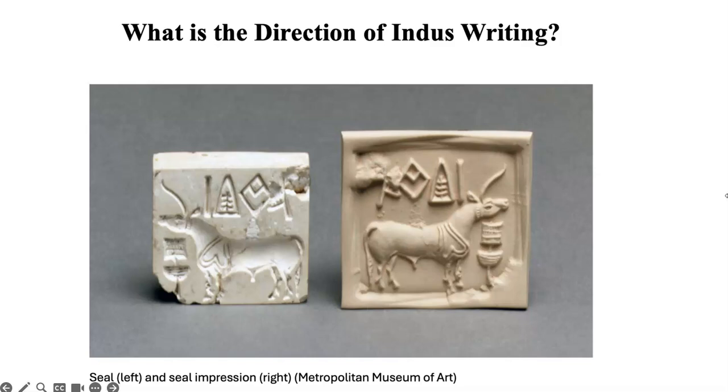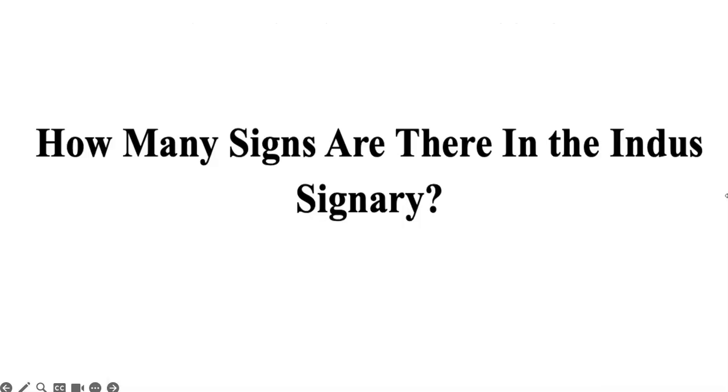So when you see an inscription, as we'll see, a tabular inscription, what you're seeing in effect is the inscription on the seal as it would appear if it were in the form of a sealing or a seal impression. Okay. So, next question, and this is a critical one. How many signs are there in the Indus signary? The term signary means the total body of signs. And this is a bit of an interesting question, even with English.